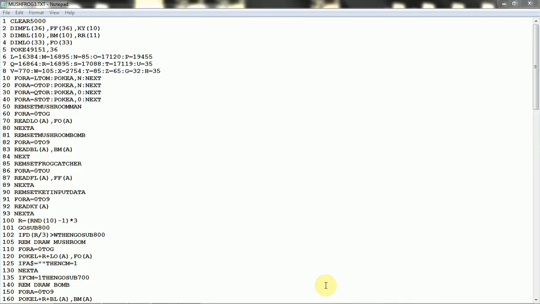Okay, back again. Here we are. This is the MushFrog2 listing. Clears some string space, a lot of dimensional arrays to show some of the animations or just the graphics. Not too much animation in BASIC because it would really bog it down. It just kind of places the graphic or not, which really made it so I could create a pretty good game in comparison to what you could create without doing it that way.